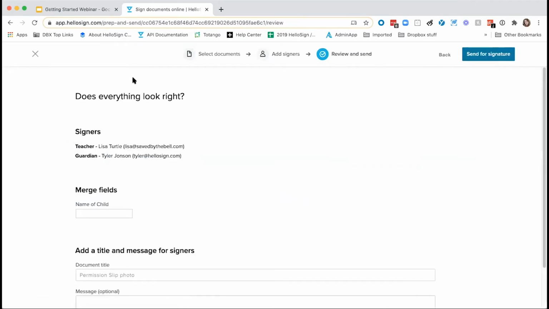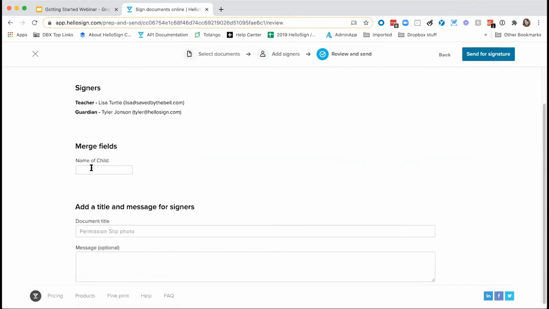And next. So you can see I have that name of child field here that all I need to do is enter that here. If I want to, I can update my title and then also an optional message and send for signature.